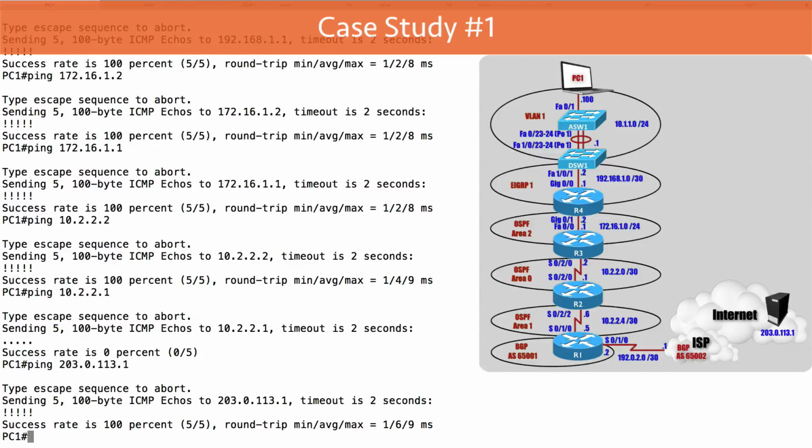We checked connectivity at layer 1, layer 2, layer 3. Finding that we had connectivity at layer 3, we started troubleshooting the routing protocols, and we found that we had no neighborship. Then we started troubleshooting things that might prevent the neighborship from forming, and then very quickly we resolved this issue. That's how I want you to tackle an issue like this on the exam.